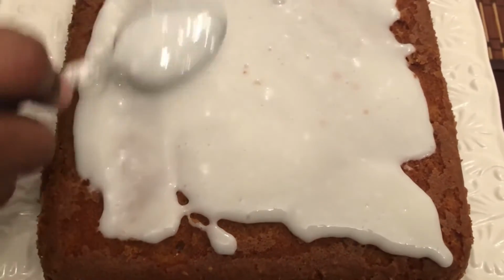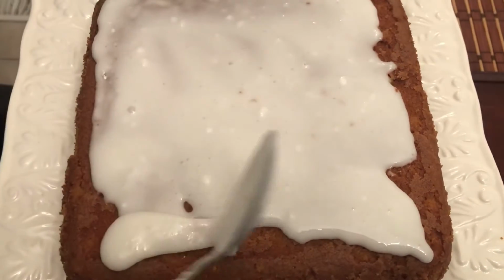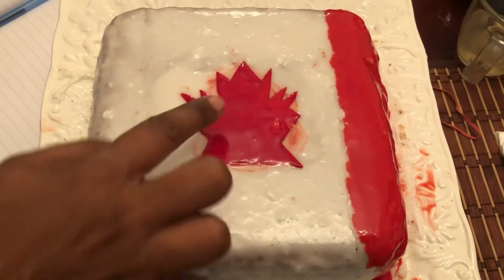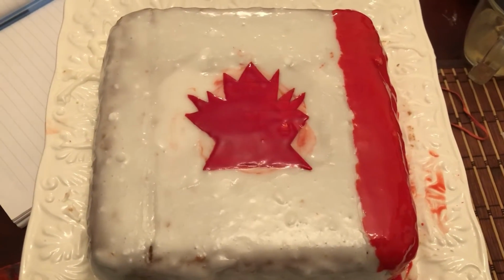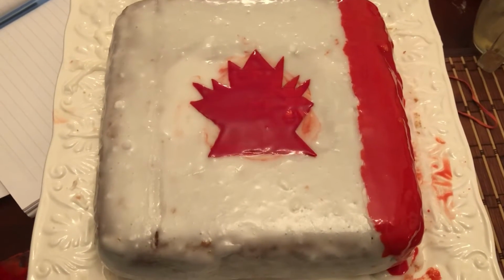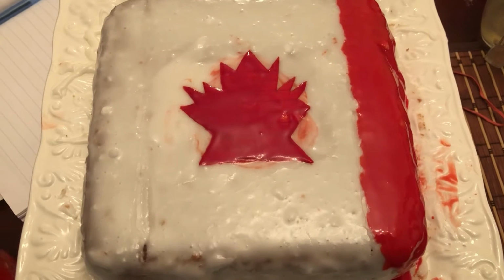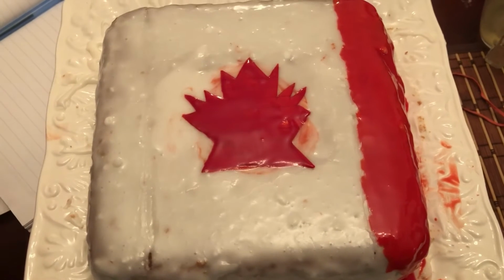I'm not a professional icing cake person, but I'm going to do my best for you guys and my kids. So we are now at a good part. It is not easy at all, because shaping this with the points is very, very difficult, but we made it. Not perfect, but it's looking good, and I hope you guys like it, because it's very late. I'm tired. We went out and came back, and I just want to do this because it's Canada Day, and I want to do something to signify the Canada Day holiday.